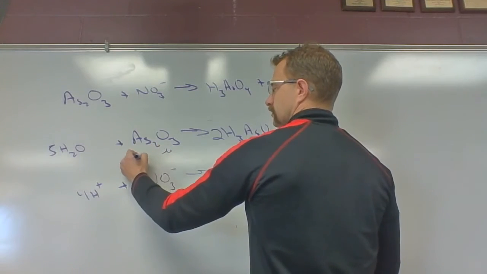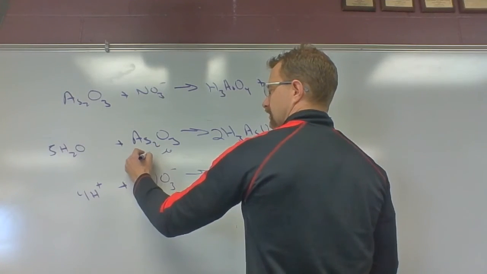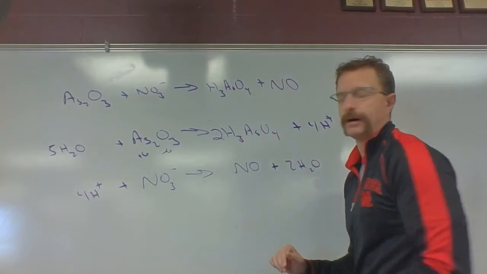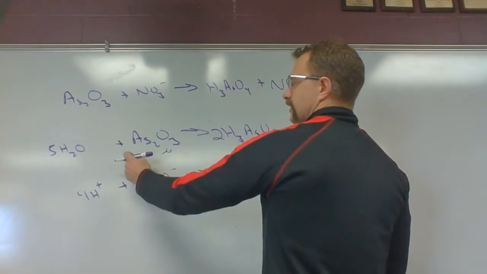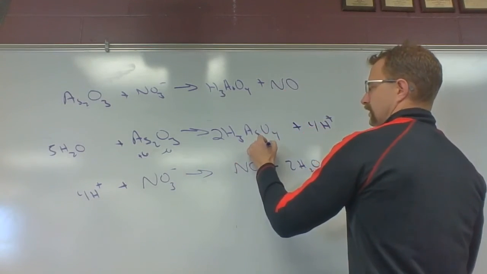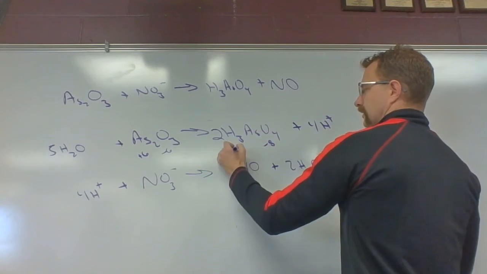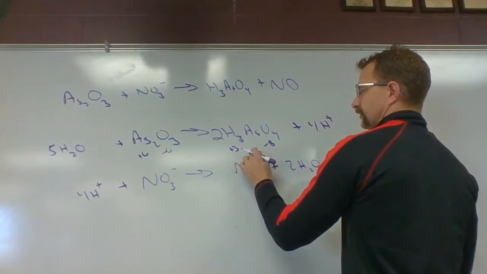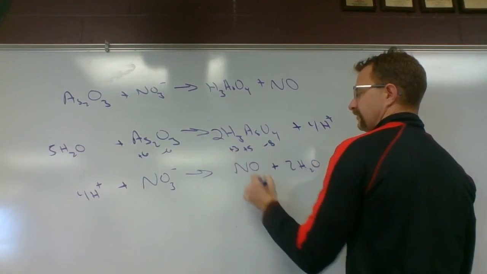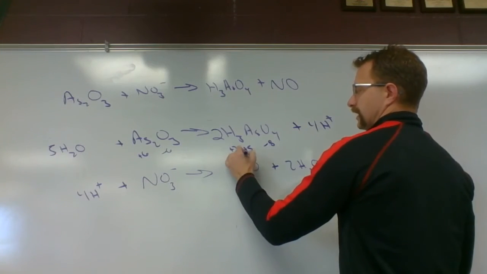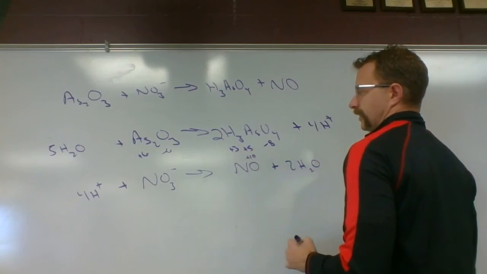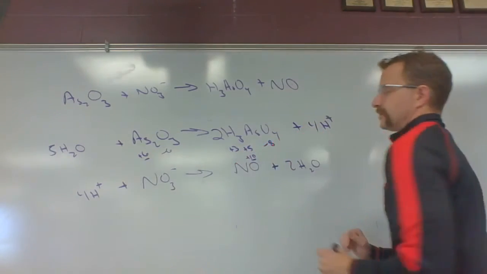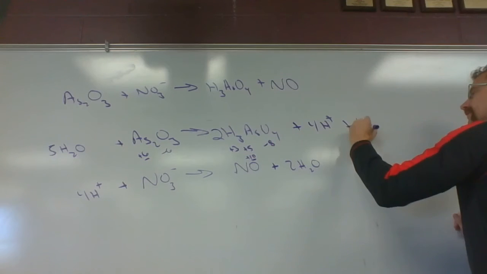Remember, totals is what I care about. Each one of them is +3. The total is +6. So this is -8. This is +3. So then the leftovers here must be +5. And there's 2 of those, so that's +10. Right? So we go from +6 to +10. So it's a 4 electron difference. So +4 electrons on this one.